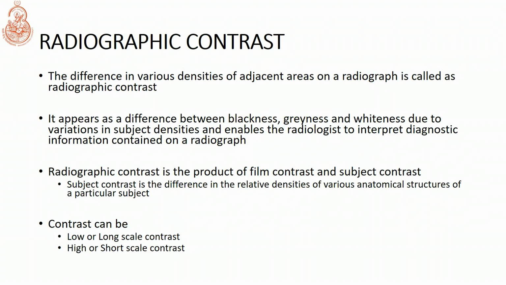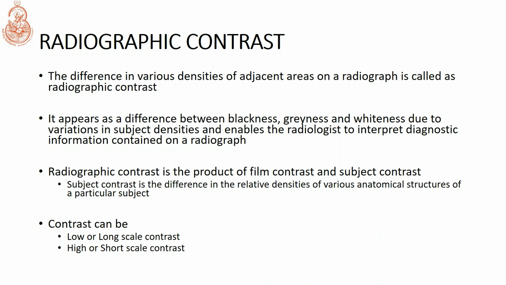The next parameter is the radiographic contrast. The difference in various densities of adjacent areas on a radiograph is called radiographic contrast, which means that if I am having a radiograph in my hand and I am observing it for interpretation, I shall make sure that I am able to identify between the structures which are lying together or side by side.